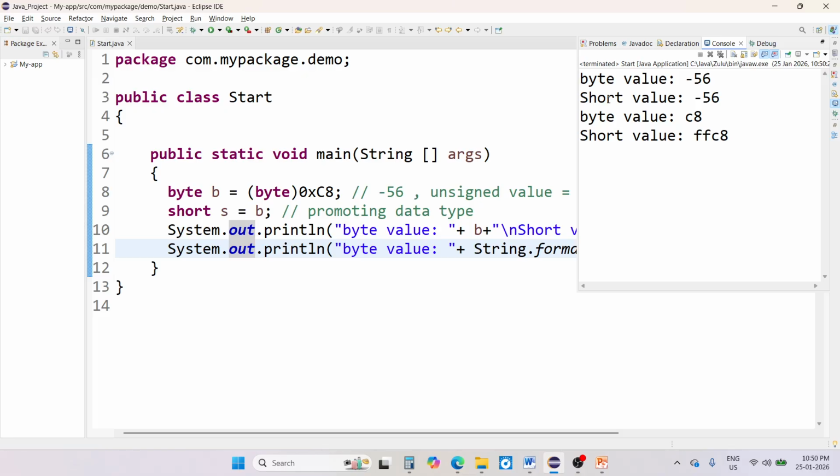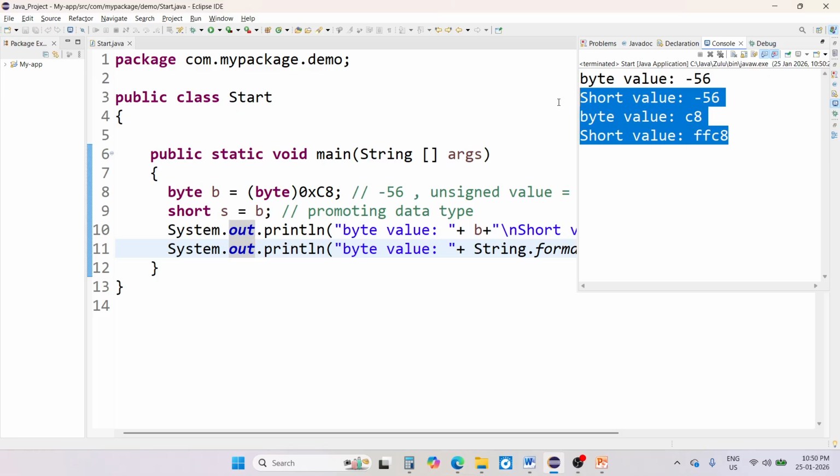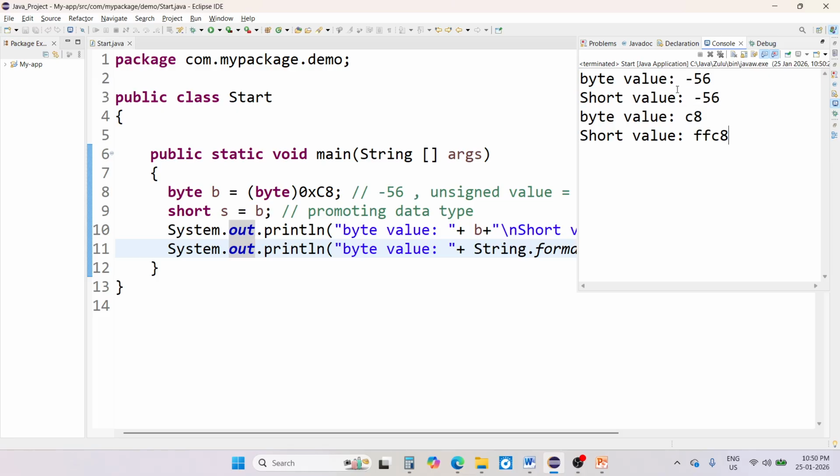As you can see, these are the decimal integer values, and these are the hexadecimal integer values. The short value preserves the sign bit; it copies the same value including the sign. In the hexadecimal case the byte has C8, and the short variable has FFC8.